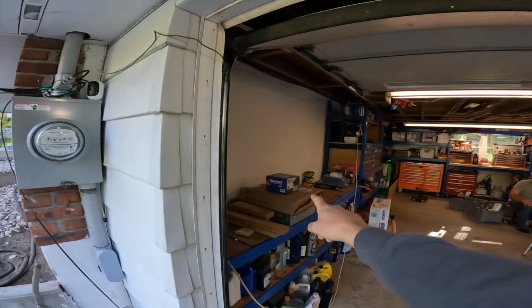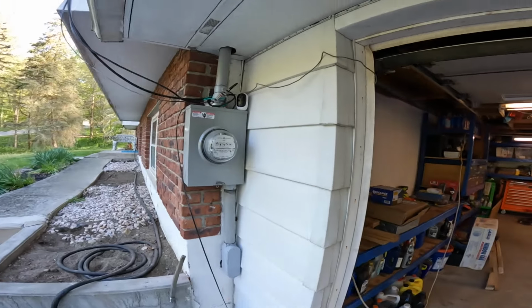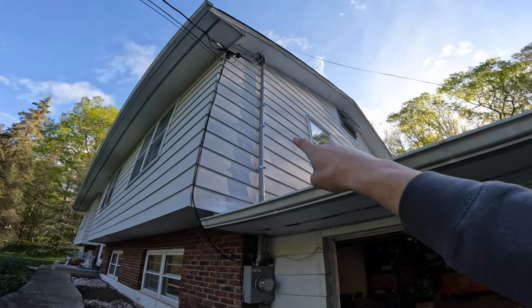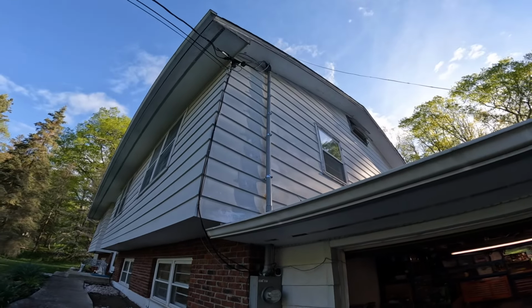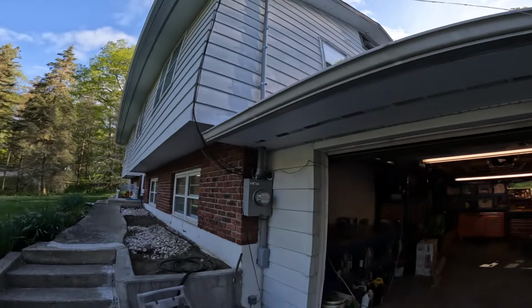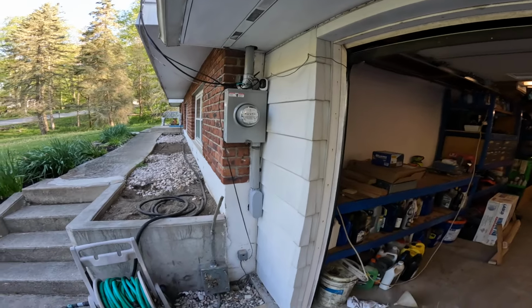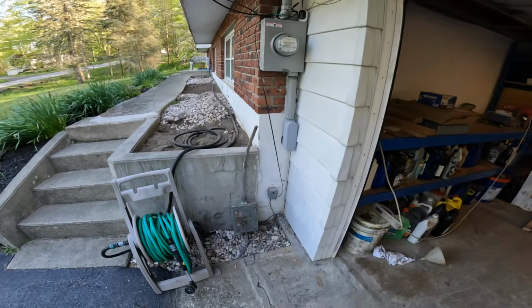And I think the generator plug is going to go somewhere out here as well. But they replaced the whole lead going into my house. That looks so much better than the old one. He said it was the worst he's ever seen. It was actually leaking water into my meter box. So I'm very happy to be having that replaced. There's the old meter box there.